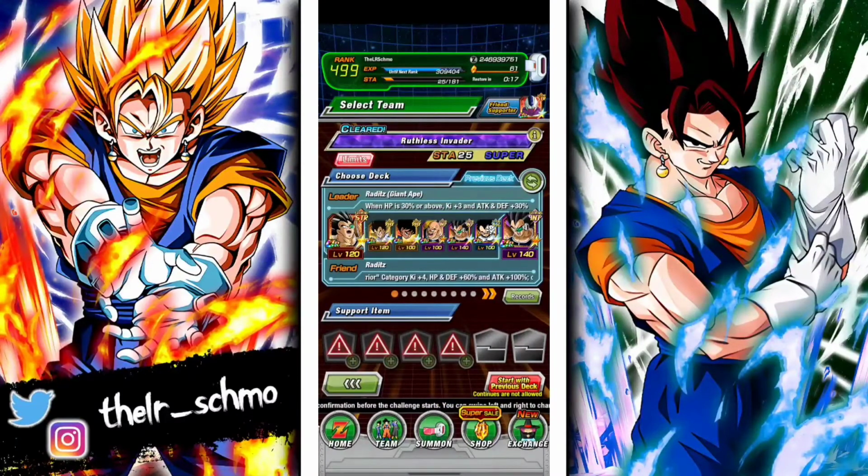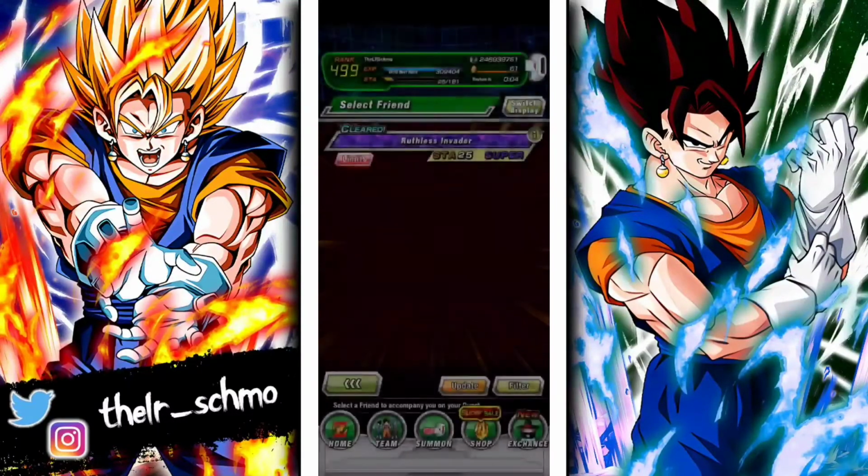My team consisted of the STR Great Ape Raditz, and then all these other units you see right here. Obviously, you don't need to run it the exact same way I did, but this is just for reference, of course. So that's how you take on the Raditz event.